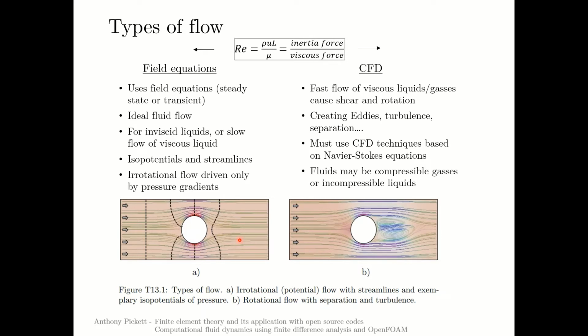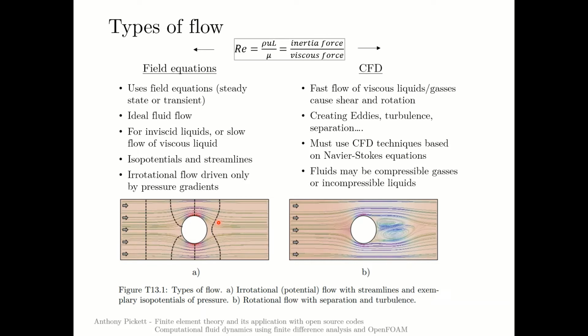It will not predict any separation, and that means, for example, you will have a streamline that will come right round here and then come off in this direction. There will be no possibility for separation here, and you have no chance to predict such things as turbulence. It simply is not possible from these algorithms. The flow is called irrotational because there is no chance for rotation effects causing this turbulence. In effect, the streamlines always intersect these isopotentials at right angles.